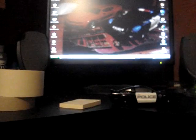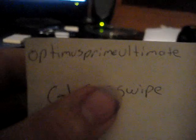Oh, what's an update to say? Oh, speaking of an update, I don't know how well you can see that. Oh well. Optimus Prime Ultimate, you wanted a G1 Sideswipe? Well, your G1 Sideswipe's coming along.